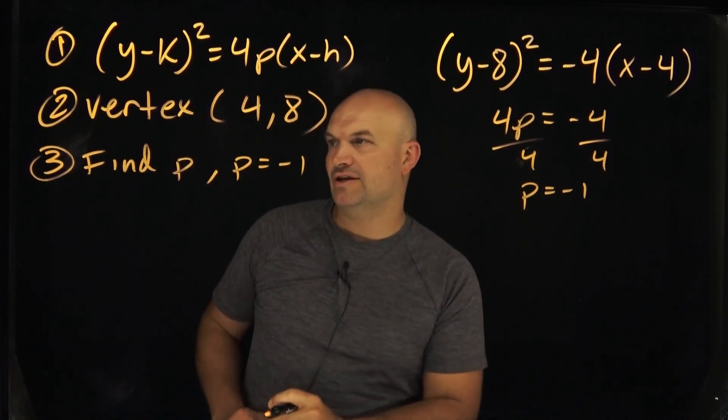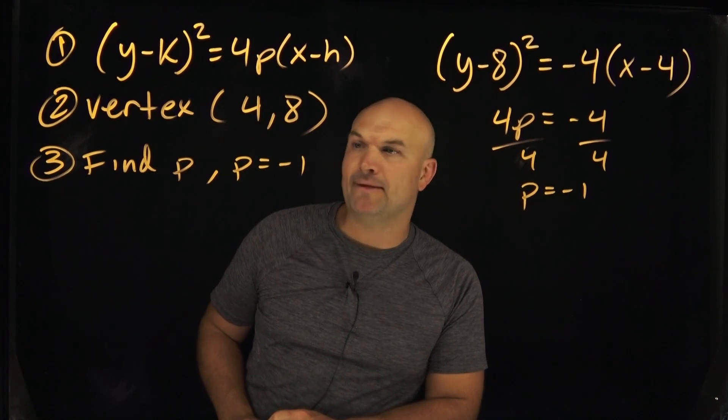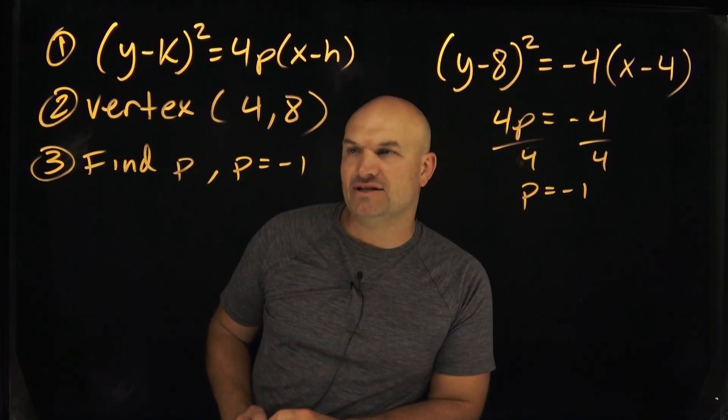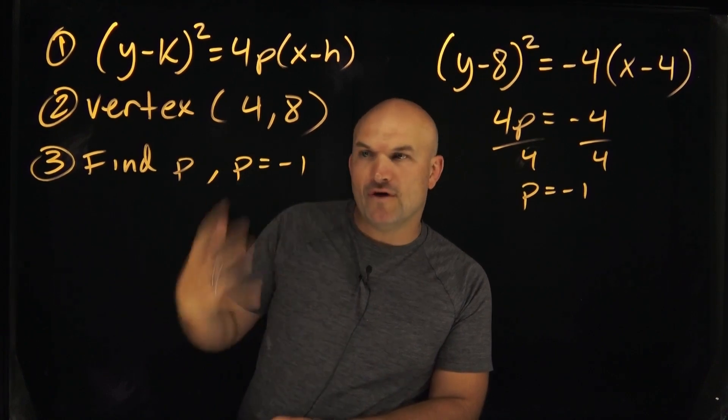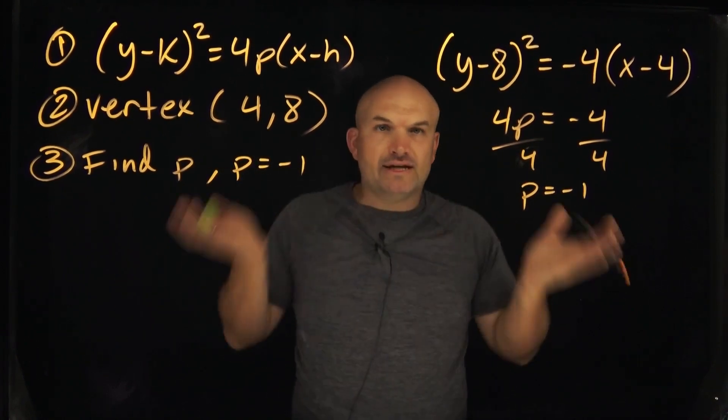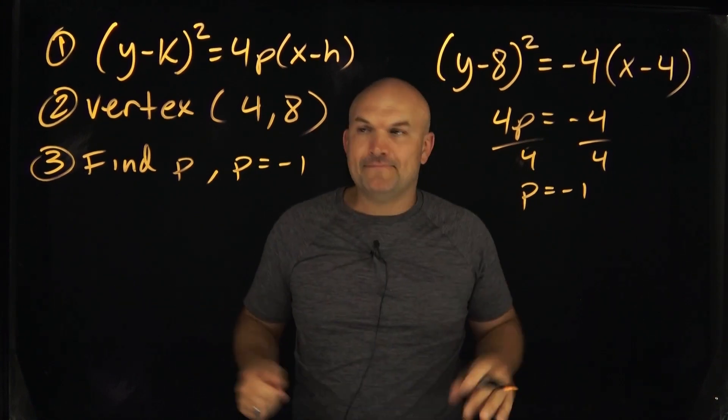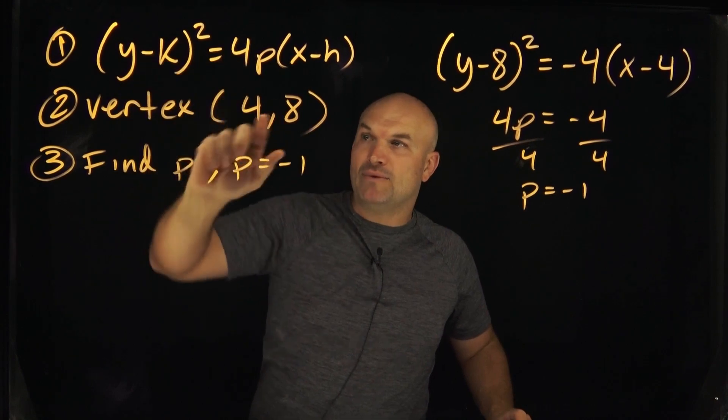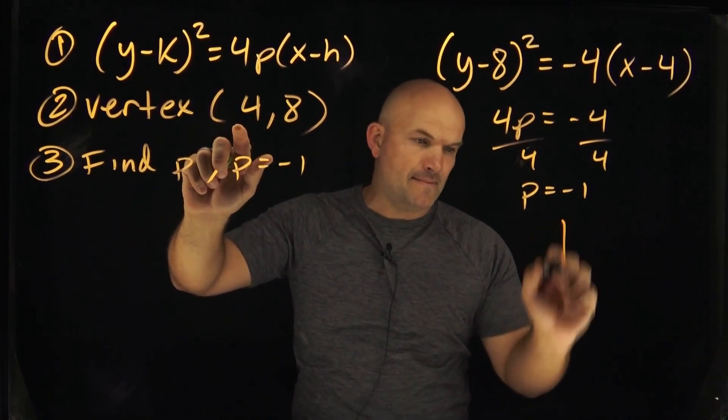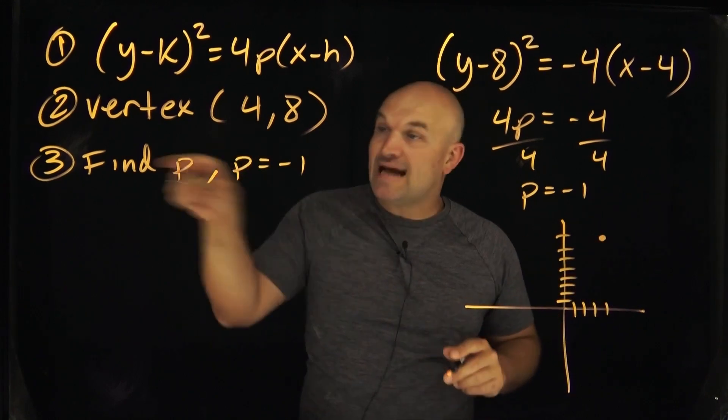Okay, so here's kind of one of the confusing things or one of the most important things that you need to know about when you're graphing a parabola. p is everything. What p tells us is the distance from our vertex to our focus. Now our focus is where our parabola is always going to open up to. So it's either open up, to the left, to the right, or down. So at this point, we have enough information to start graphing in our parabola. We have the vertex, so let's go ahead and do that. And now we have our value of p.